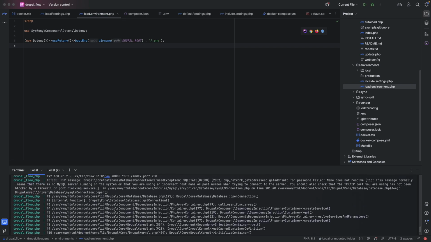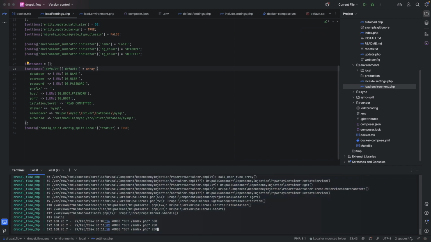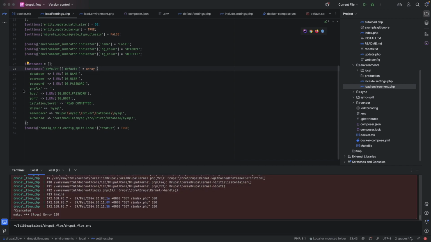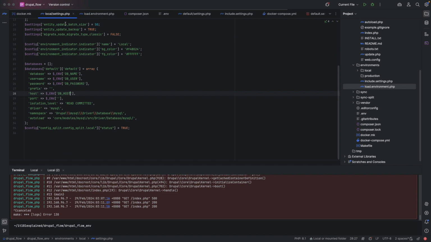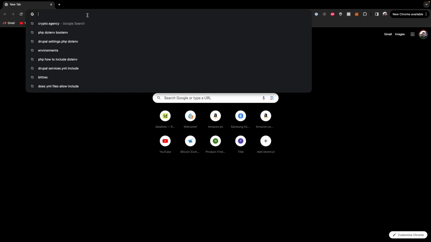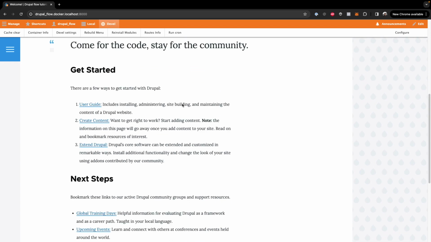So what's going on? Looks like I have copied wrong variable names. So it has to be host and this one has to be port. Yep, now it works. Super.